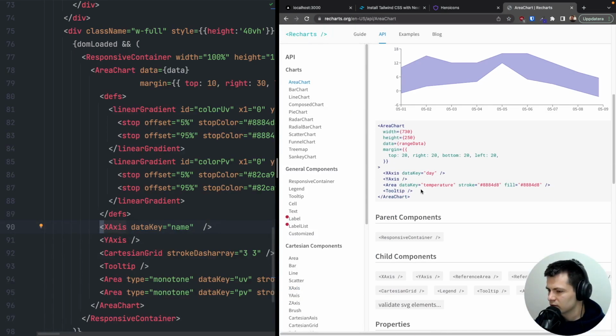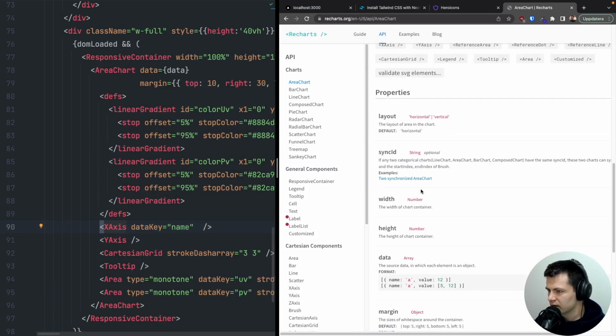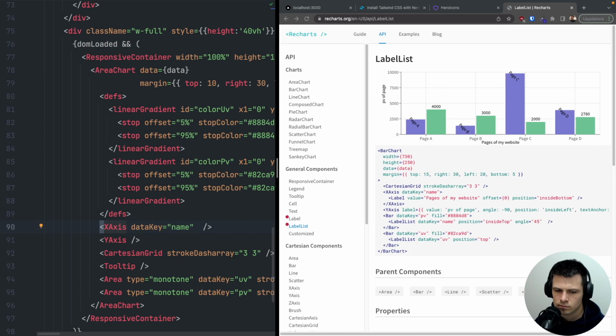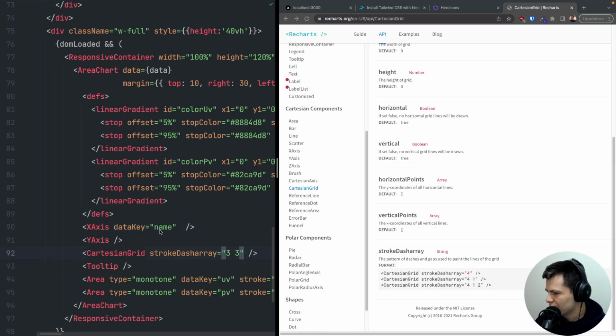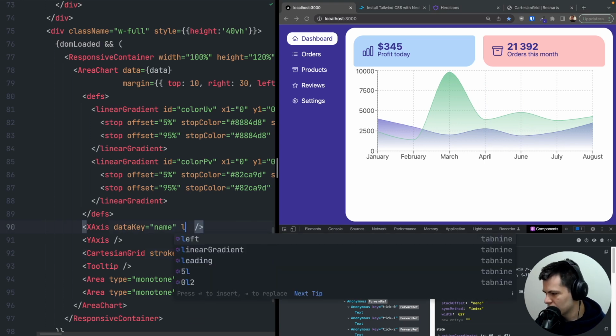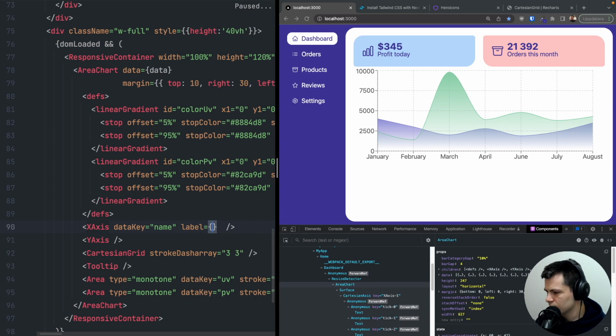So let's see area chart, and let's see if we have some kind of colors here. Right, so I think we can fix it with x-axis, and here we can put label maybe, and here let's do fill of red. Let's see.